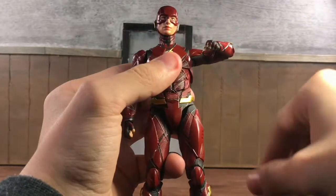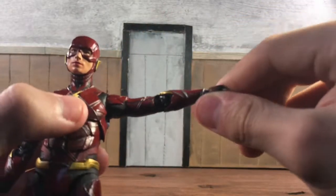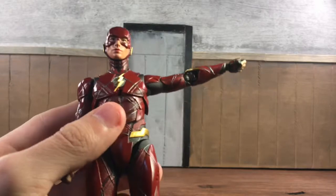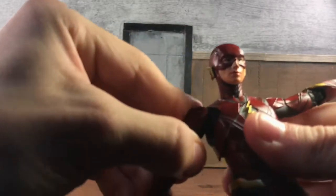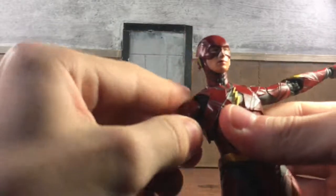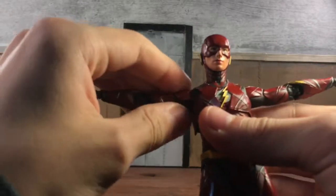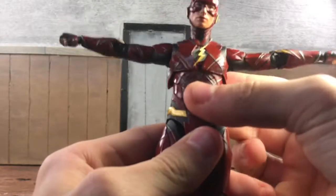And then he's got double-jointed elbows. He's got wrist rotation and hinge. Of course, it is an SH Figuarts, so you can rotate that wrist peg to get it to move in the direction you want. It's also got a butterfly joint, which is really nice. You just kind of have to drop the shoulder down to get it out, and then there's lower waist swivel.